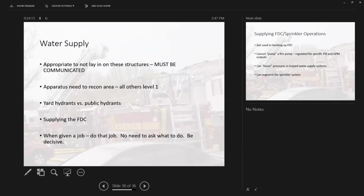So you can hear a couple times on the radio, hey, a truck ran over the hose. What do you want me to do? Hey, do you still want me to hook up the FDC? The answer to those questions is yes, because as an incident commander, and I was standing next to Chief Tully when one of those came across the radio, he's got enough on his plate. As an incident commander, as a division boss, there's enough going on. He doesn't have time to come troubleshoot your problem.